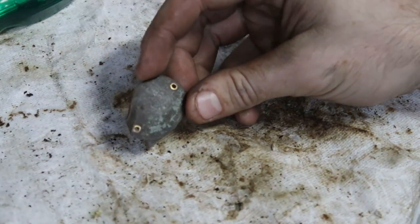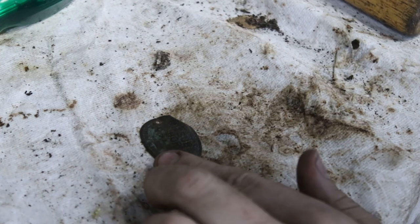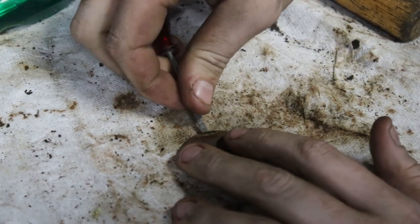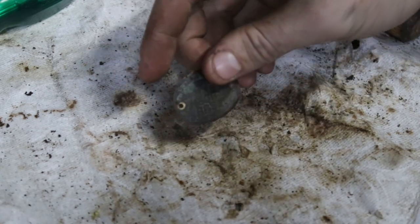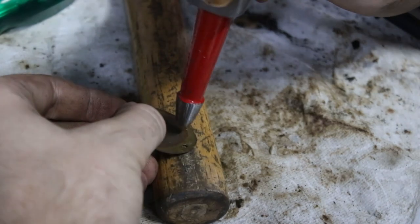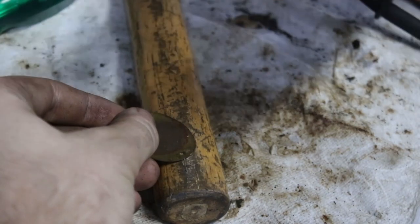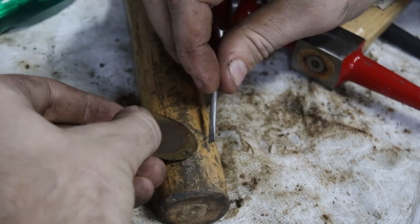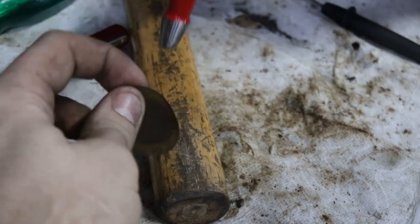This is the little badge off the front with the brand on it — it's got a kink in it. We'll see if we can tap it down flat again. I don't want to tap it too hard because the letters are embossed into it — the more we play with it, the more the letters are going to disappear. I'm using the handle of this hammer because it's got a round profile. By rocking it backwards and forwards where I need it, I can slowly try to work the crease out of it. It's definitely never going to be perfect, but I'll work it for a little bit and see if I can get it looking a bit flatter.